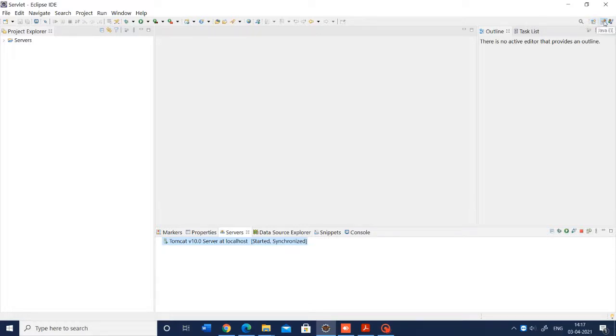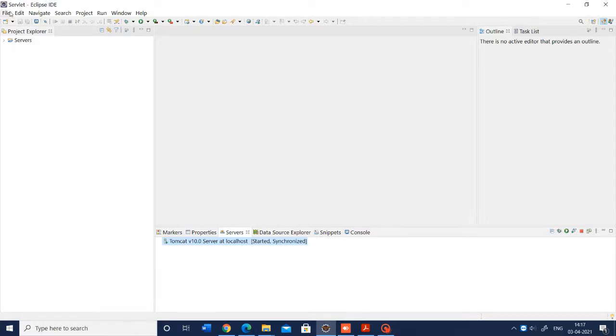Make sure that the perspective which we are selecting here is Java Enterprise Edition, because in this perspective only, we have an option Servers. In other perspectives like simple Java or console based Java application, this server option does not appear in this bar.